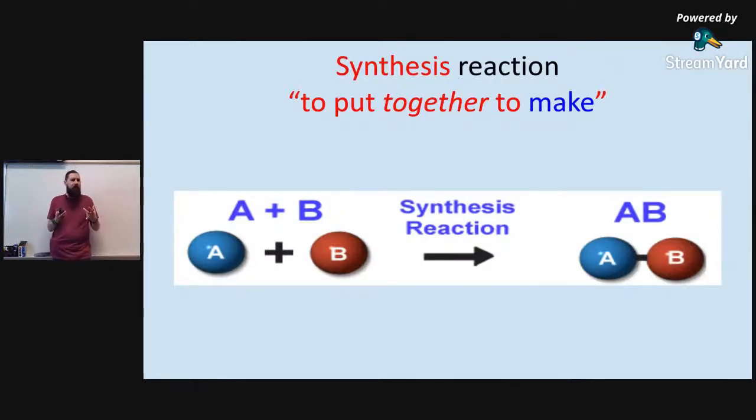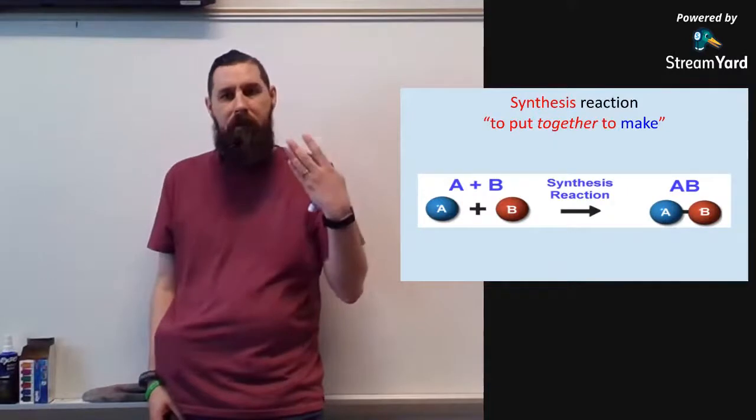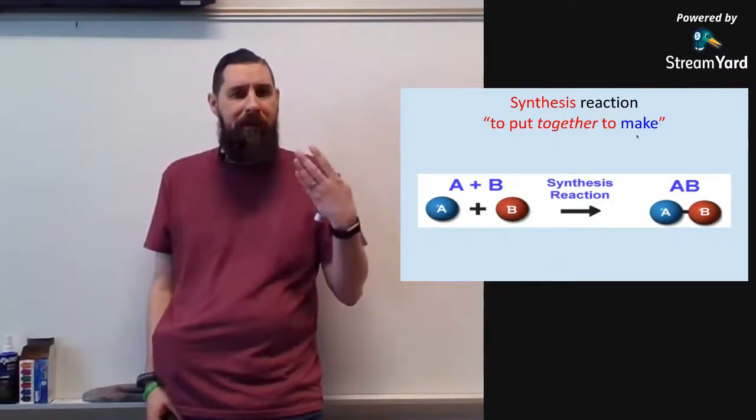So first off, what exactly is synthesis? Well, a synthesis reaction is where you are taking two or more reactants and putting them together into a single product. So in that, what we typically see as a general reaction is this idea of A plus B, so substance A plus substance B, undergoes a chemical process to then produce compound AB. But there are a lot of different types of synthesis reactions, what all you can combine. And that's what we're going to look at in this video. So let's go on and jump into the different types.